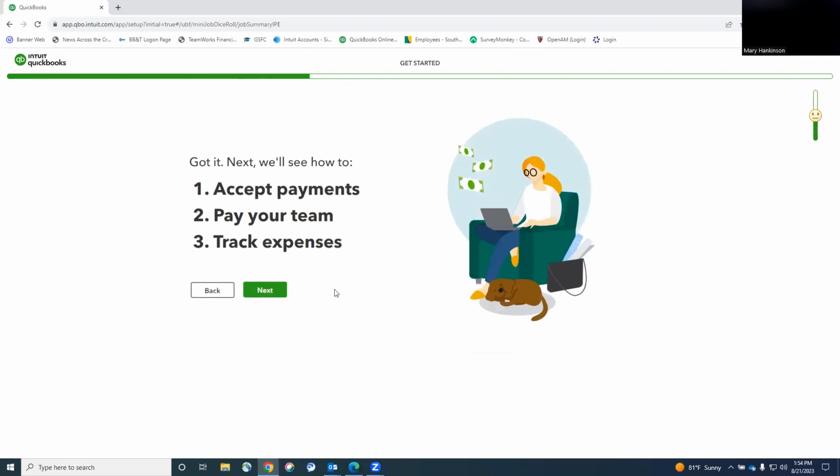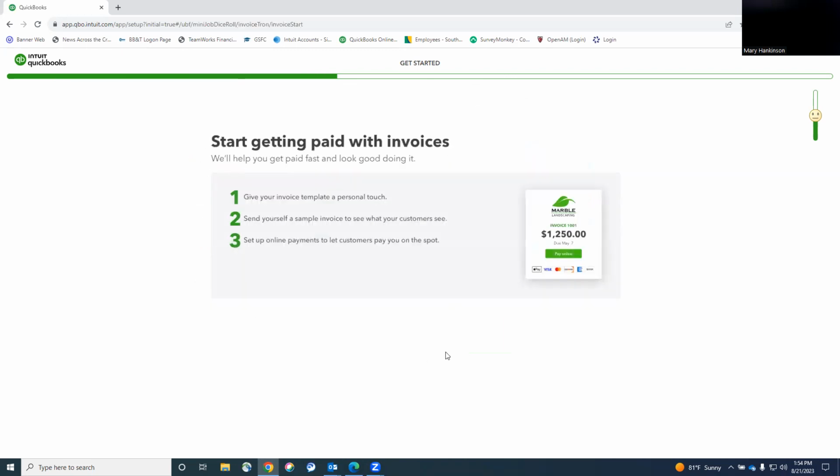All right, now we're talking about payments and payroll and expenses. So go ahead and click next. All right, we're going to skip. Again, there's never anything that's going to prompt you for anything. So we're not actually going to get paid. We're not actually going to send payments. Okay, we're just going to show you how to create an invoice. I will show you how to send them, but we're not actually going to send them to anyone. I'll just show you how it's done. So we're going to skip this for now. There's no need to set that up.